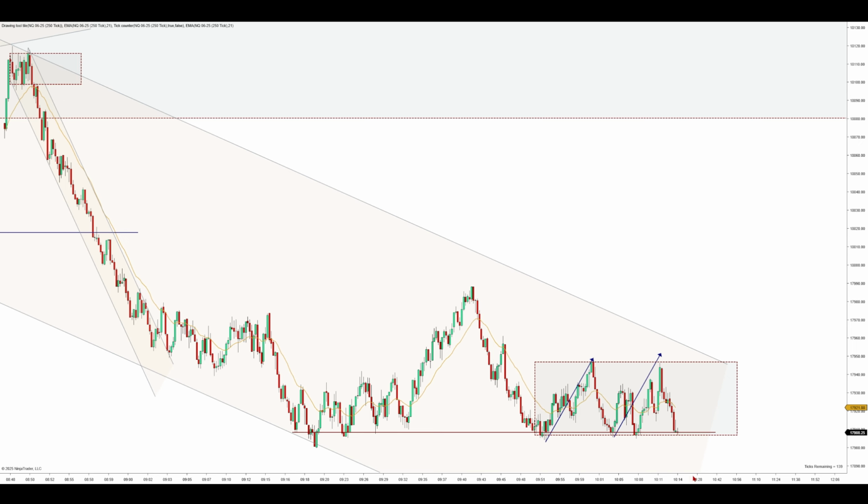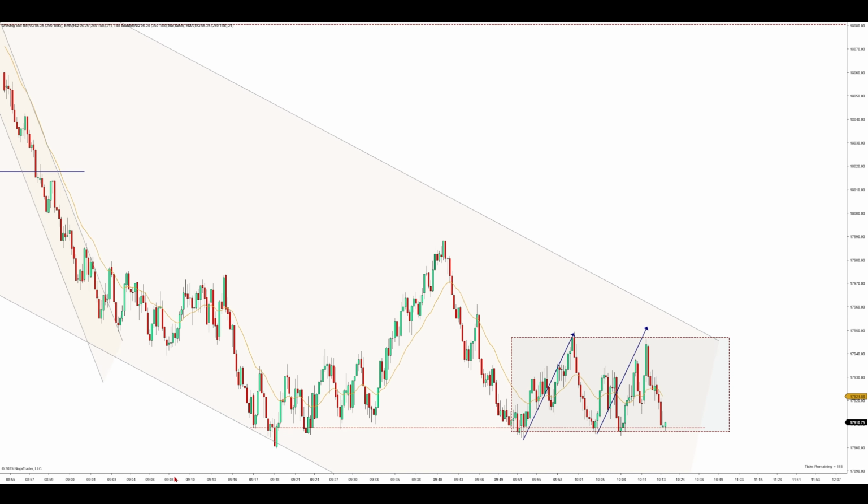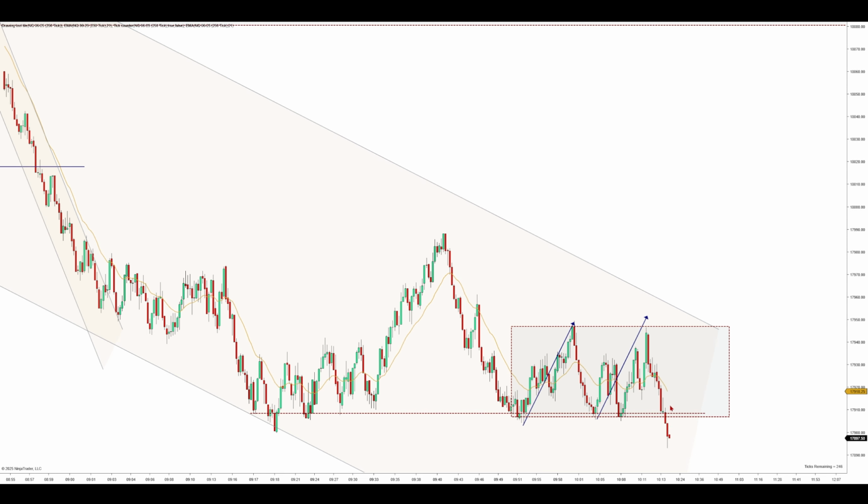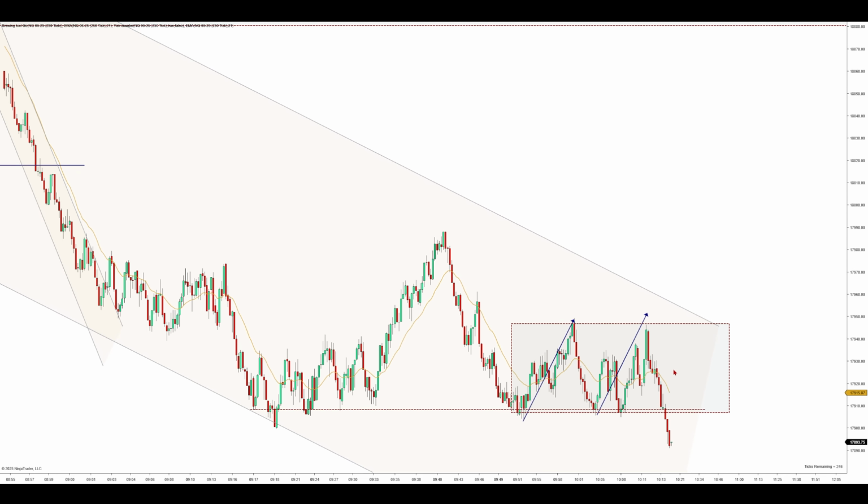And by the way, we're looking at the NQ. Just to be clear, that last trade was on the ES, and now we're looking at the NQ here. So now that we're testing this strong level here, we could push up and get a long, possibly, if we can manage to hold above the EMA.